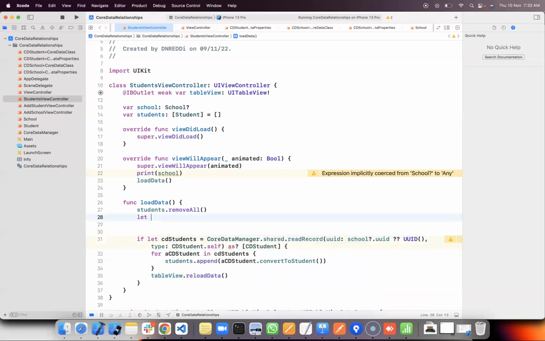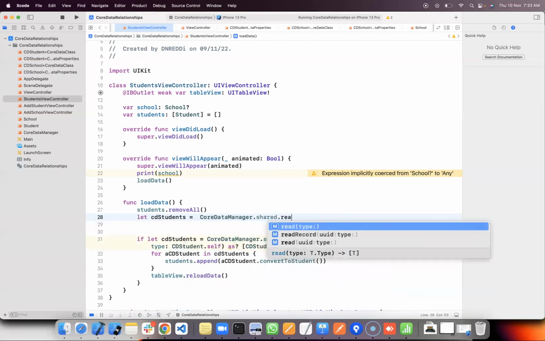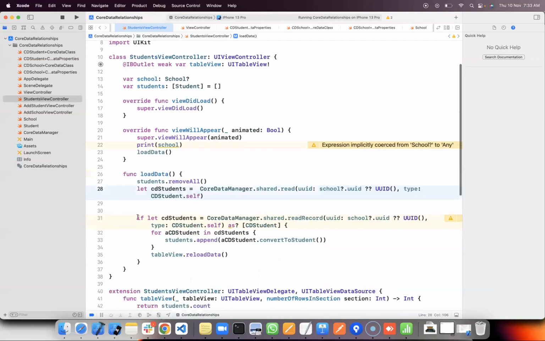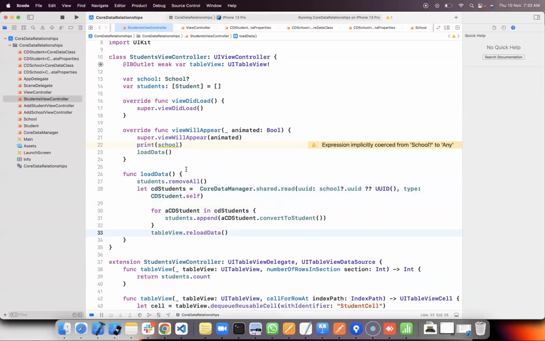Let CDStudents equal to CoreData manager dot shared manager dot read with UID. This is what we need, and this is not optional. Select everything, control I for indent. Command run.